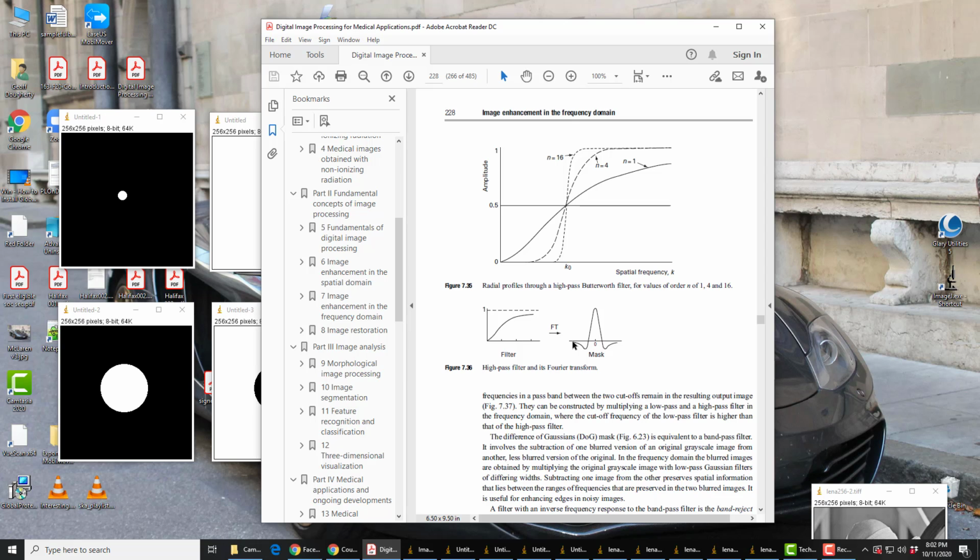I want you to do activity 7.7 and 7.8 from the book. They require a couple of images which are in that chapter 7 images.7z zipped file, which is the beginning of module 4, which you should have downloaded, unzipped, and put in your 345 images folder.